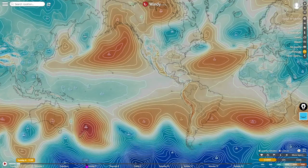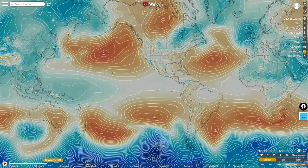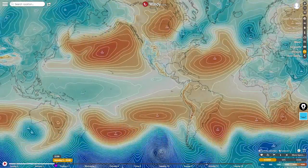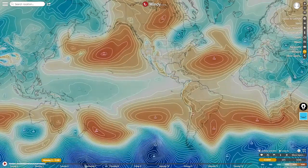Here's what's going on with pressure cells. And this pressure map is courtesy of windy.com. We've drawn in the pressure isobars here. And the entire southern geographic polar region dominated by low pressure. We'll advance this into the Euro forecast for pressure. There's the European forecast for pressure at 12 noon. Wait, hold on just a minute here. There's the pressure forecast by the Euro forecast at 12 noon Eastern Daylight Time tomorrow.